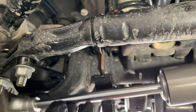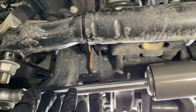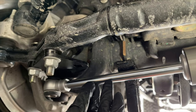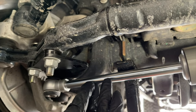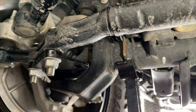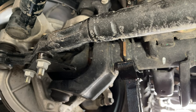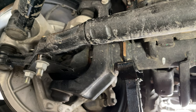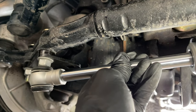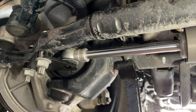The instructions say to adjust the wheel until the steering stabilizer eyelet fits into the bracket and aligns with the bracket holes. However, even with the wheel turned as far as it could go, it wouldn't line up because the stabilizer is fully extended. Mine was so stiff that even on the soft setting I couldn't compress it. So I had to put the eyelet into one of the other bolts and turn the wheel in to compress the stabilizer. After that, I was able to align the eyelet and insert the bolt.